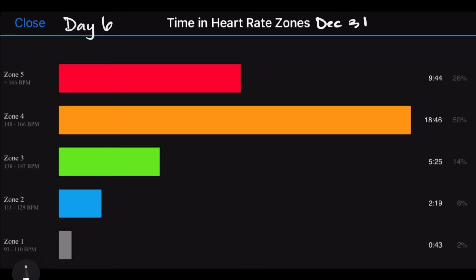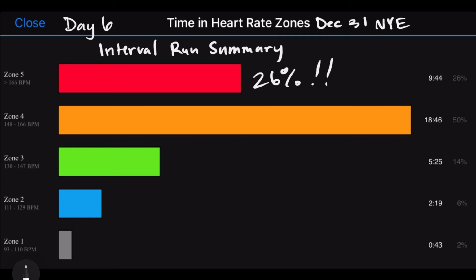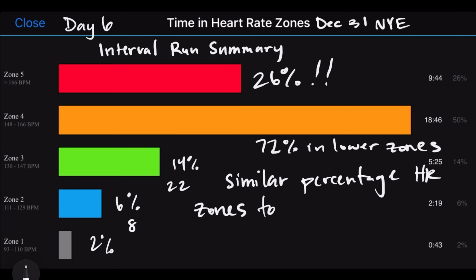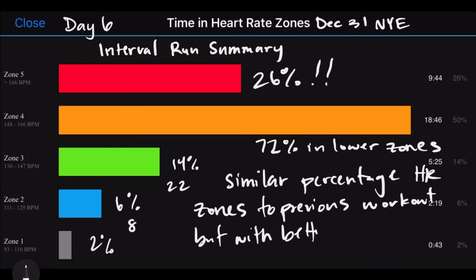On New Year's Eve, I ended the year with a bang. I did my first interval training with my electronic running trainer, and I spent a significant time in zone 5, but I had an incredible return on speed from the workout. My splits for time in zone 2 and 3 were similar to days from before when I had spent more time in the lower zones, but the difference over here was what I got out of it.